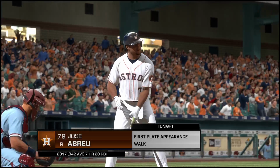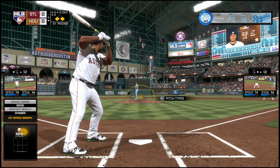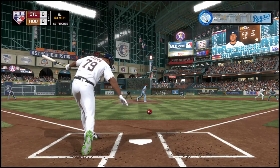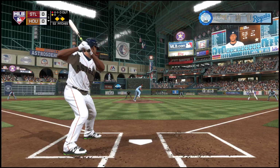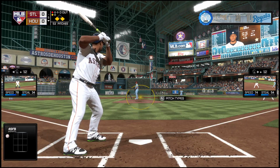First baseman, number 79. So digging in now, Jose Abreu. He drew a walk his first time up. Way in front of a great slider that time. Well, he's got himself a little bit of a jam right here, Matt. He's got 2 on, nobody out. Look, I want to get a double play ball. Just pitch the contact, get the double play here. And 1-1 as this one's in on the hands.